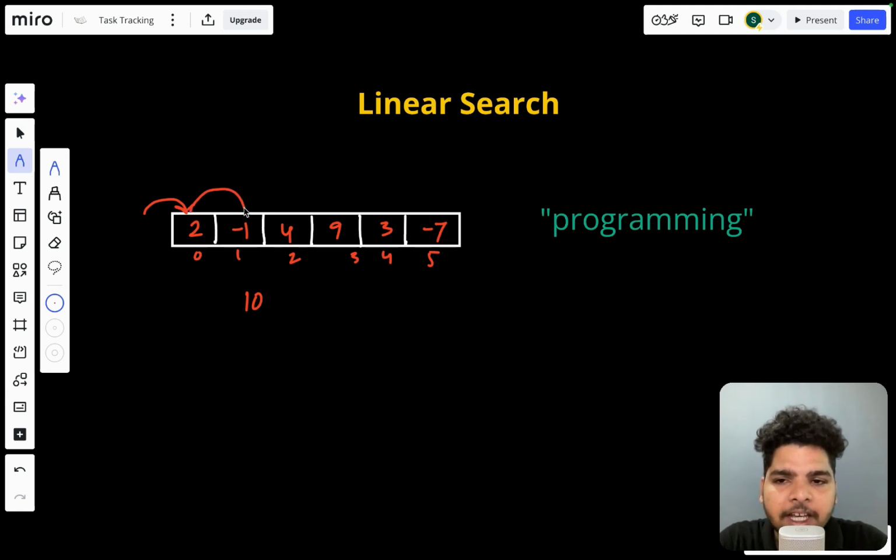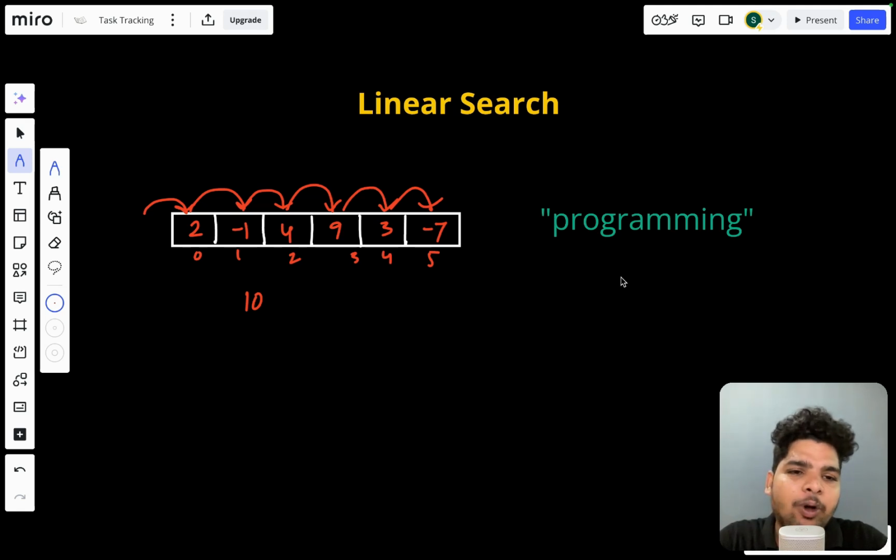Otherwise, we'll move to the next index, the next element. If we find it, okay, otherwise we'll go to the next element. That's how linear search works. And how do we search for an item in linear search? Just using one for loop. That's it. This is linear search.